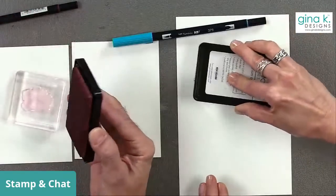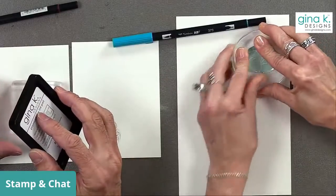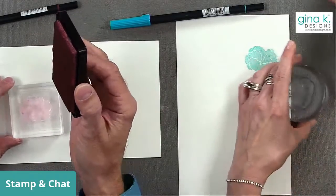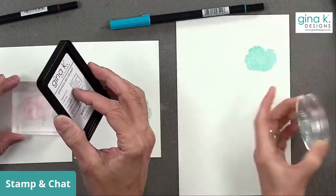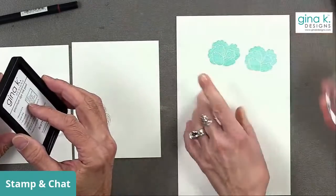Now I'm going to ink this up first and stamp this once just to show you what it stamps like by itself. Okay, how does that look? Well, that has some texture. It does because it's the very first time I've stamped this one, but once I get it inky, it won't have that kind of texture. So we'll try that again. That's a little bit, but that's also because it's a really light color.